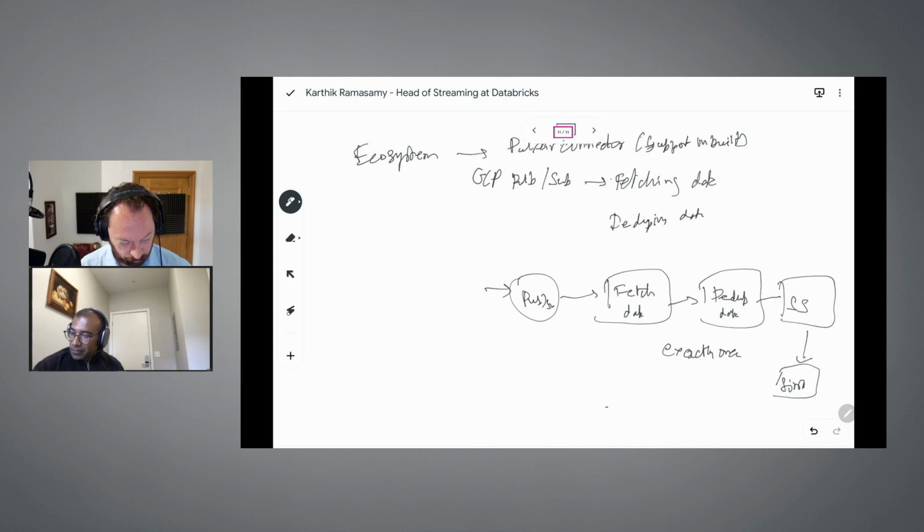Then we are working on a lot of CDC connectors, so that you can get the data, dump it into S3, and put that into analytical data warehousing. So this is on improving the ecosystem.